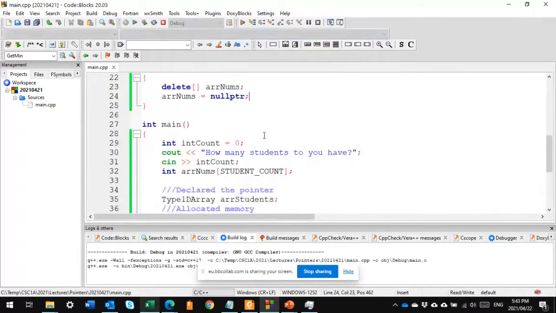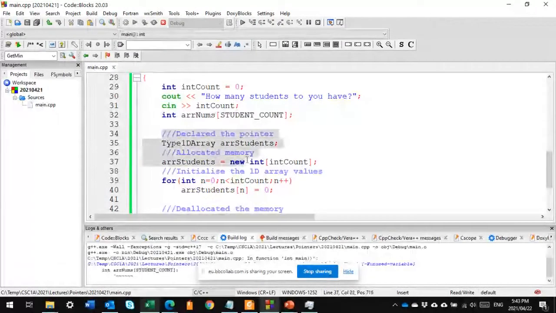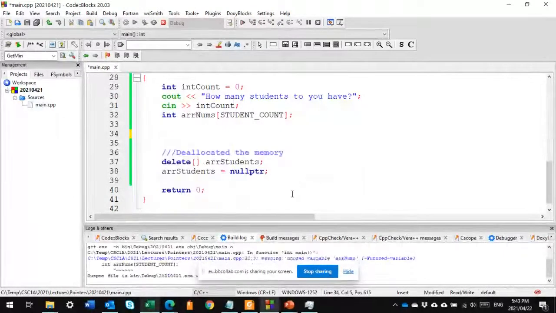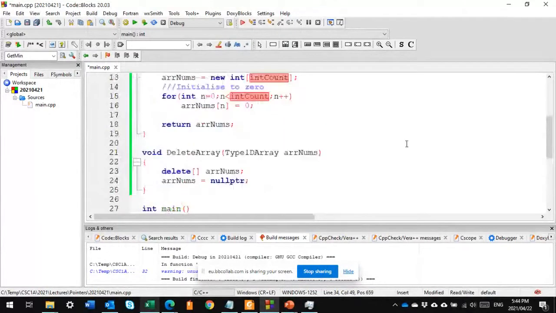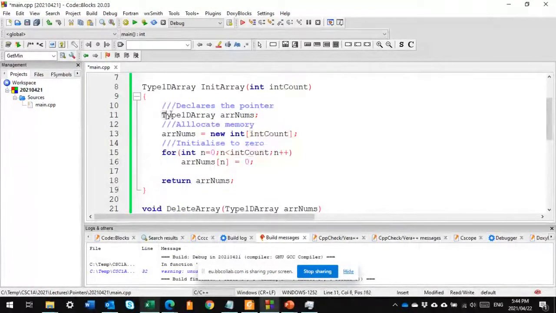Now let's quickly call this initialization. I'm going to get rid of that, and I'm going to say type 1D array students is init array int count. Init array will run, and it will pass int count into it. Init array itself will declare such a pointer, and we will allocate the memory for it.